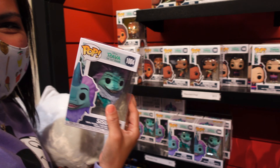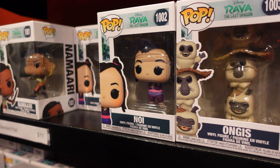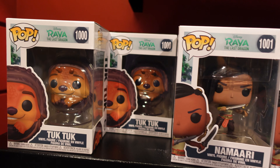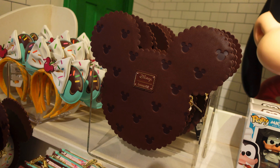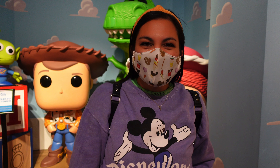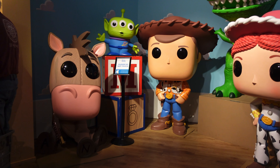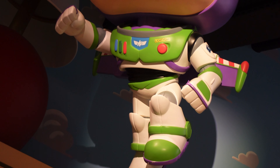I still need these Raya ones — they're so cute! I think I've watched that movie a million times. They also have the Mickey ice cream crossbody that I wore to Disneyland the other day that you all loved, so if you're looking for it come on down. And if you've ever wondered what it feels like to be in Andy's room, here's your chance — you can pop into Andy's room here at the Funko store and take a picture with all your favorite pals.